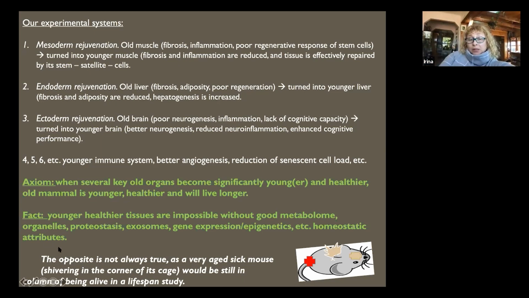And then the opposite is not actually always true. So here is this image of a very old sick mouse, and even though it is very old and sick, it is still alive, so it will be in a positive column if people are just looking at the lifespan extension. So many lifespan extended animals are quite miserable.